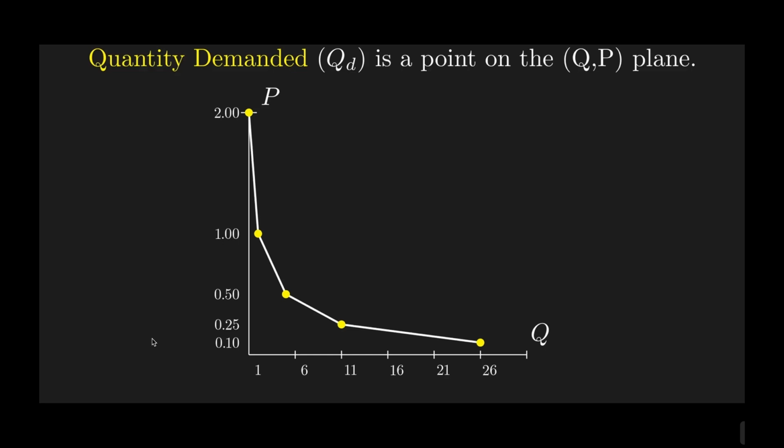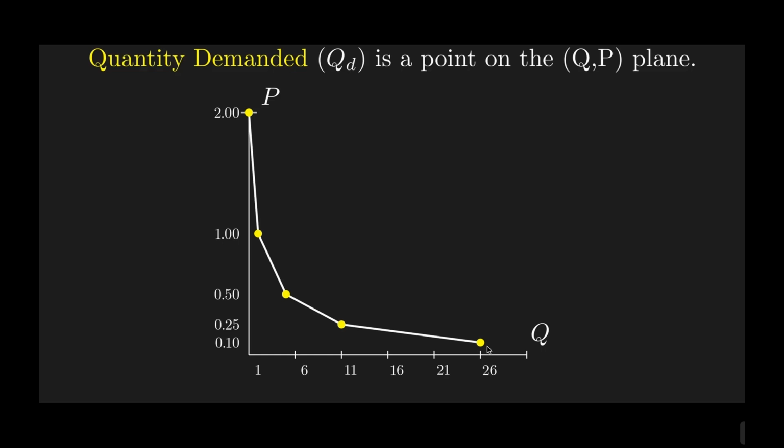And I'm asking her how many chocolate bars she'd be willing to buy at a range of prices. So at $2, Amanda Grace isn't willing to buy any. So we have a quantity demanded at a price of 2 of 0. So Amanda Grace is willing to buy 0 chocolate bars from me at a price of $2. At a price of $1, this goes up to 1. So we've lowered the price and we've increased the quantity demanded. At 50 cents, her quantity goes up by a little bit more. At 25 cents, it goes up even further. And then at 10 cents, it goes up by quite a bit.